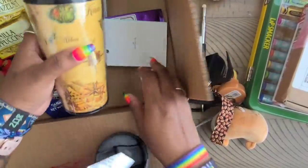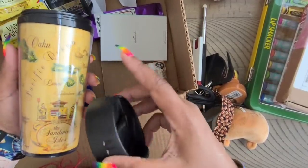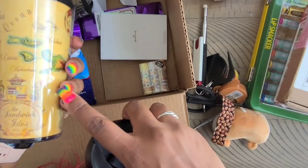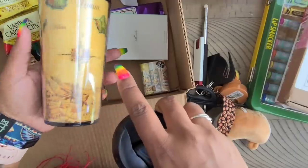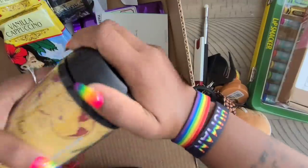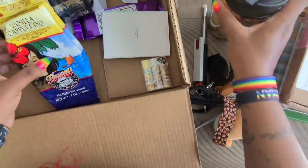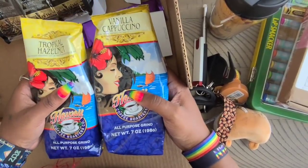All right. And we got this cool cup of Hawaii. We have Kauai, Oahu, the Sandwich Islands, Hawaiian Village. Yeah. That's really cool. Got a new coffee cup now. And then we have some ground vanilla cappuccino and tropical.